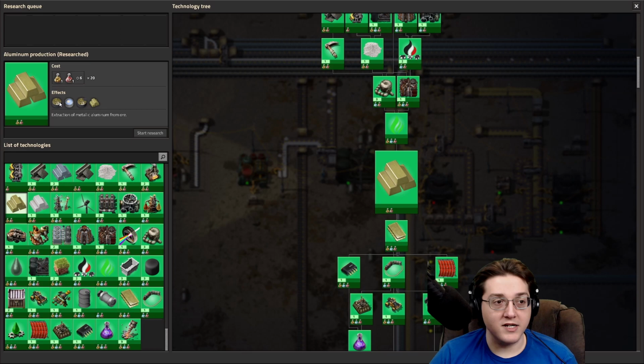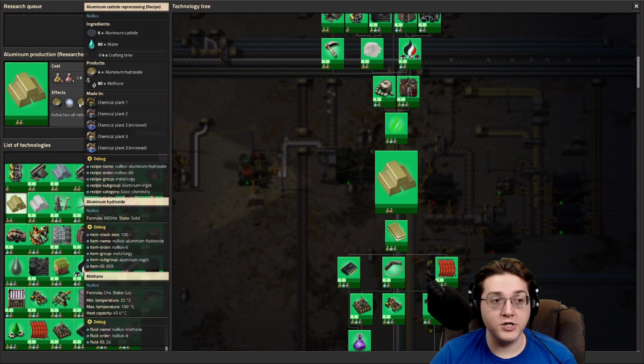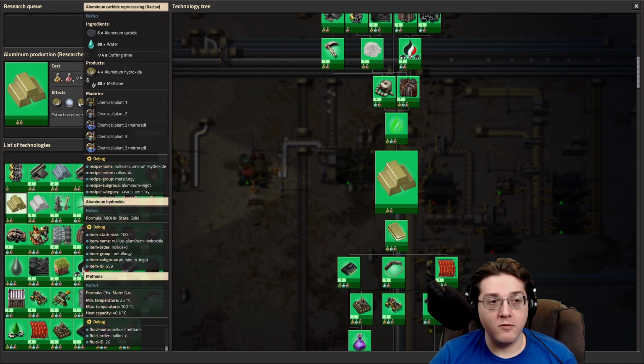Alumina is aluminum hydroxide. Well, there you go. Aluminum hydroxide, and it produces sludge. So we have to deal with sludge going forward. We also need to make caustic solution in order to process crushed bauxite in the first place. When we make ingots, we end up with carbide, and that reprocesses back into the aluminum hydroxide.